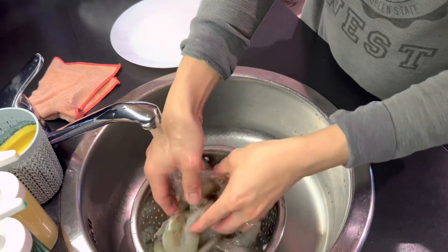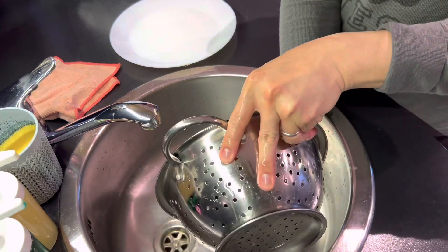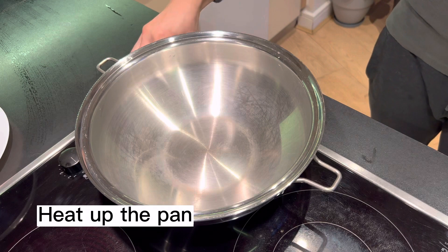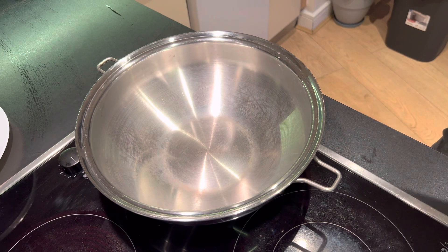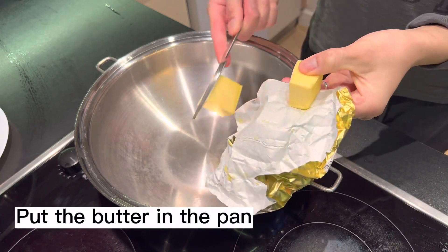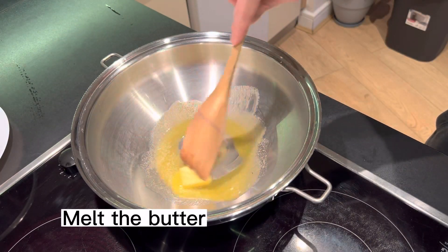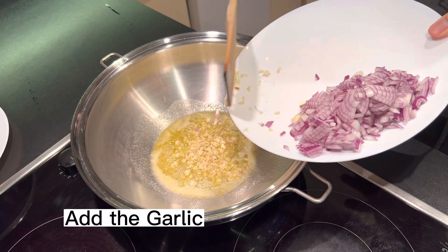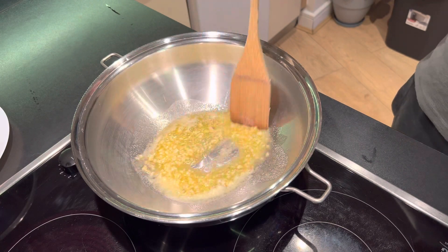I'm going to put it on my armpit and it's done. I'm going to put a piece on the road. You can cook it. Then heating the wet side. Once there is a pan, you can cook it. I want to cook it on the other side. I don't know why it is hot. It's nice to come to cook.